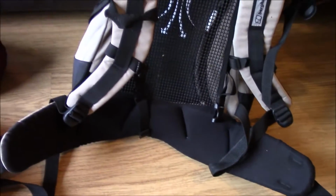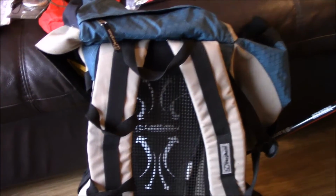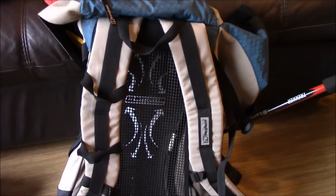One other thing, there is a waterproof cover in the bottom of the pack. It only just covers the pack, so if you've strapped anything else onto it, it's not really good. Not that I've ever really needed to put anything on.